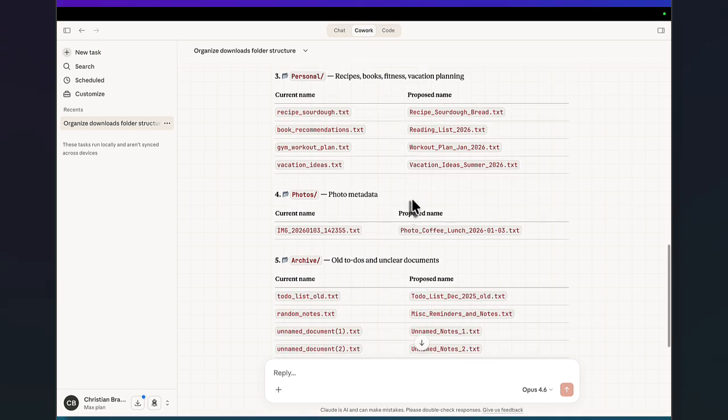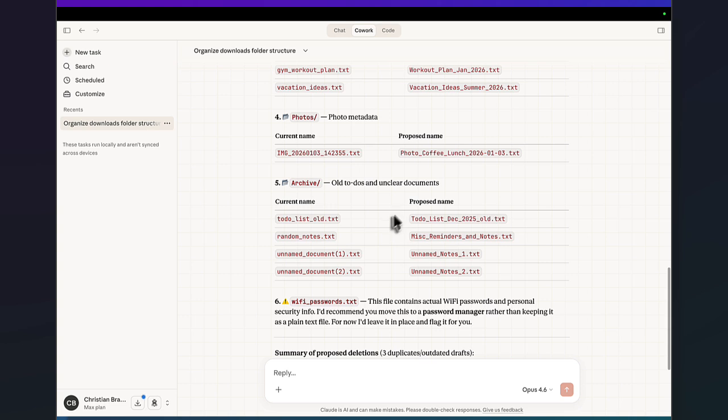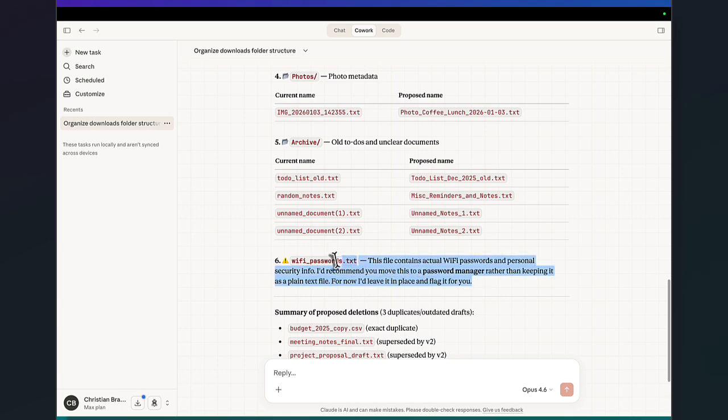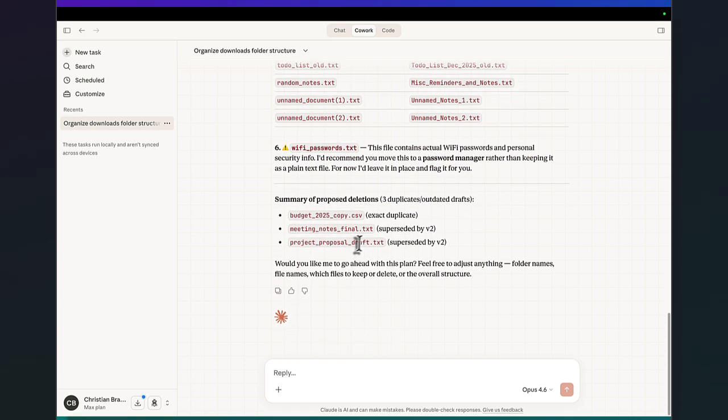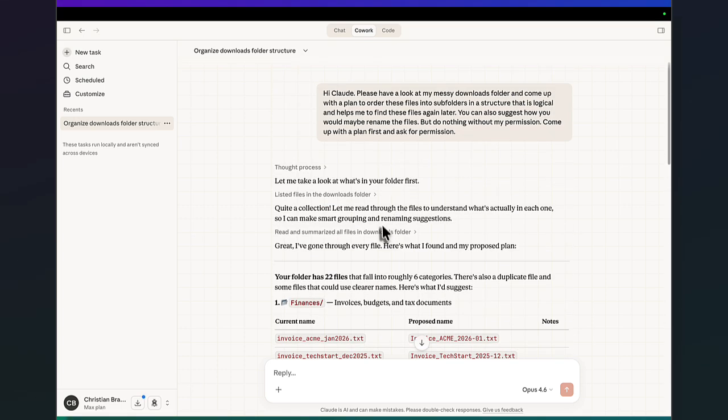Now, obviously, I have this folder backed up. This is just a sample project. If you do this task, look over it. If you don't agree, you can tell it some changes that you want to make. But for the sake of this video, I'll say that I'm okay with this, and then I will just say, yes, please go ahead with making those changes. Show me in the progress bar how you go about it step by step.